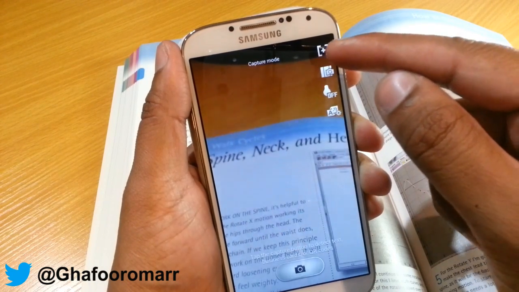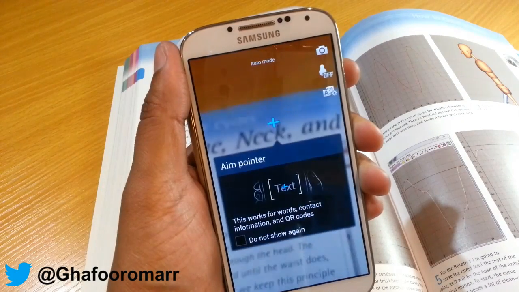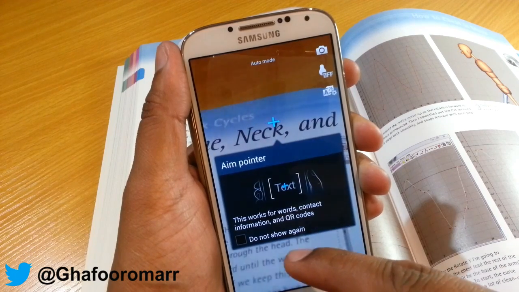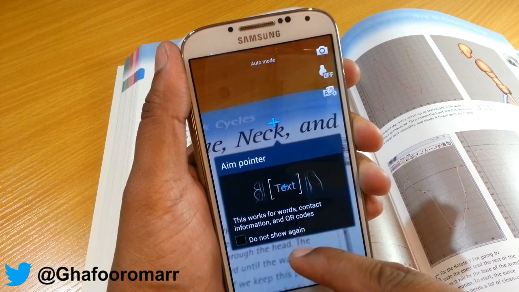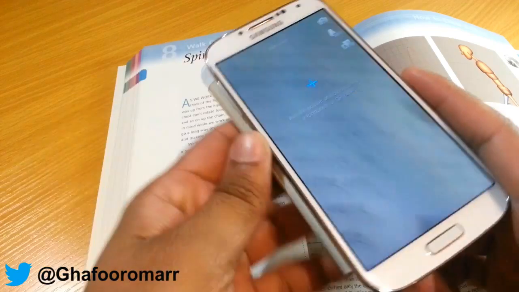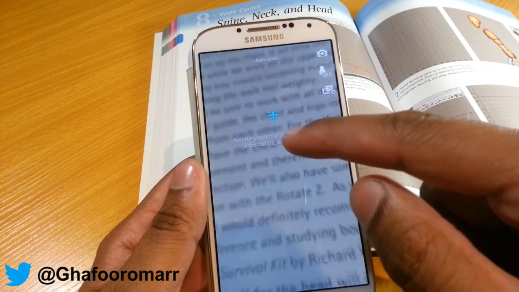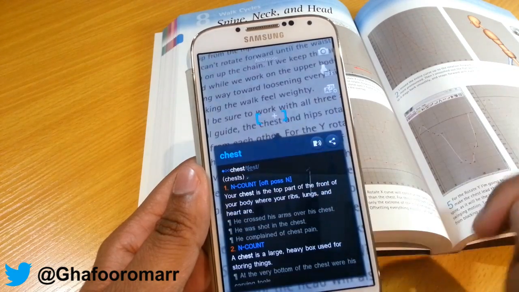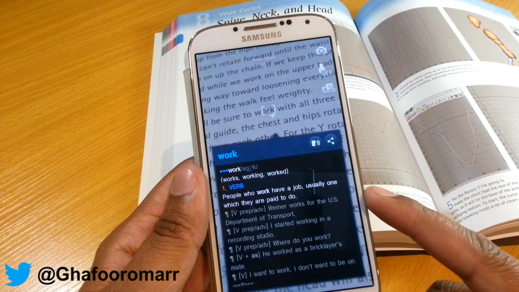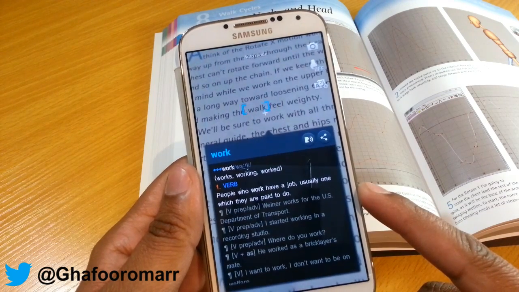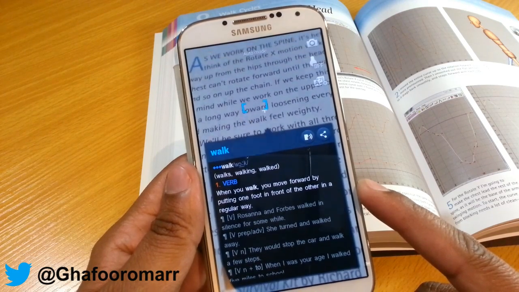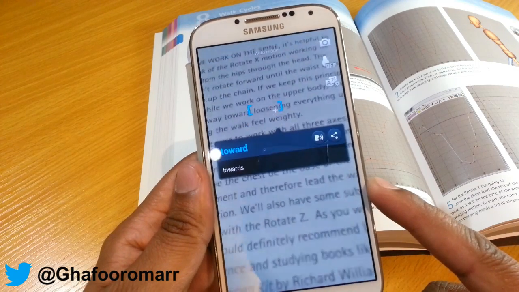Now the top one is basically the meanings of the words, the aim pointer as they call it. Now all you do is you make sure that this box is over the word and it will show you the meaning. For example, let me show you, and actually let's do it portrait. Okay, so now it's picked up the word there, work rather, and then it shows you some meanings there, work, and then I have to move that over to, let's say, walk, and then it shows me meanings of walk and sentences with walking and so on and so forth. So you can do towards and all these other kind of words.